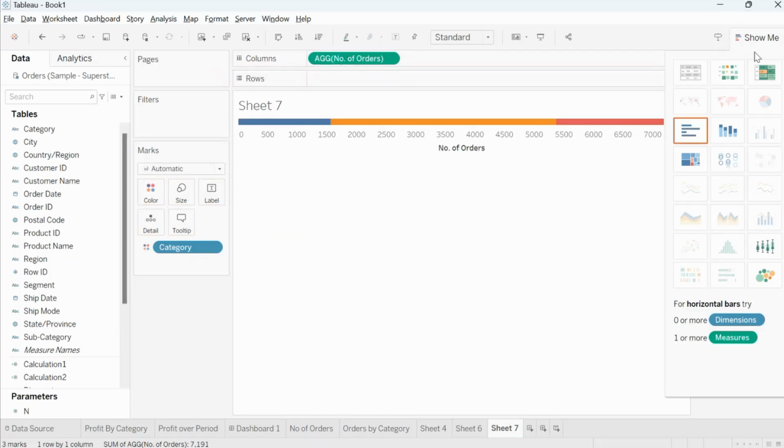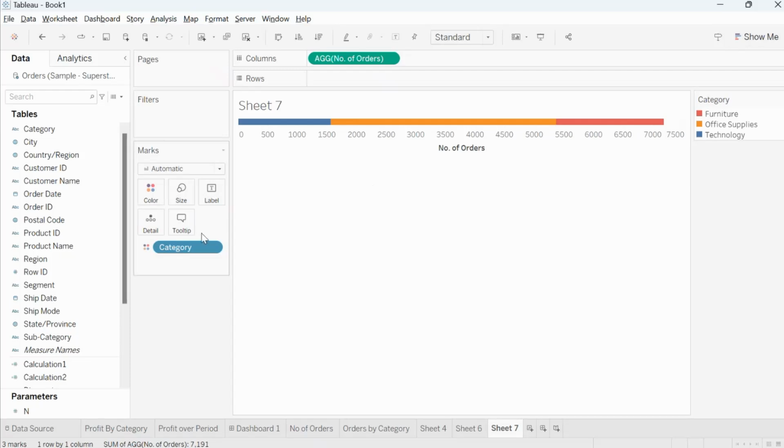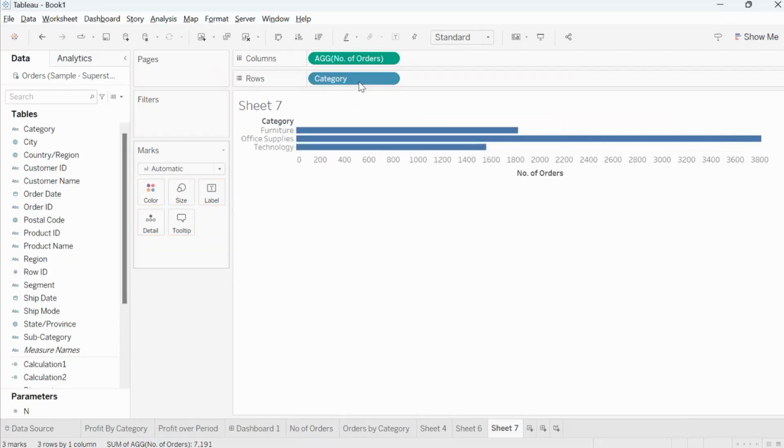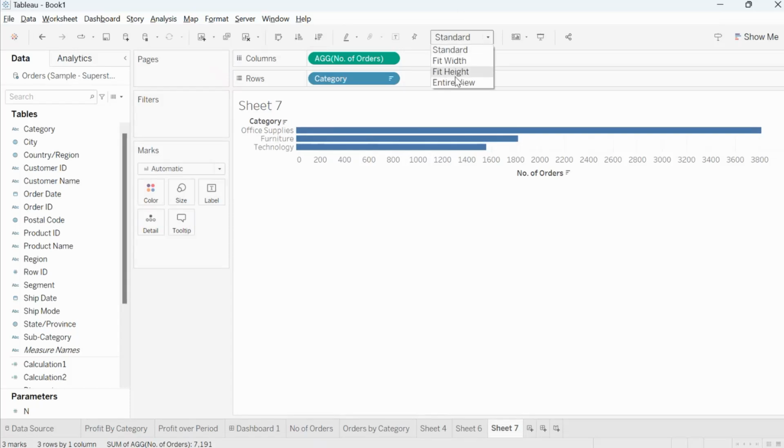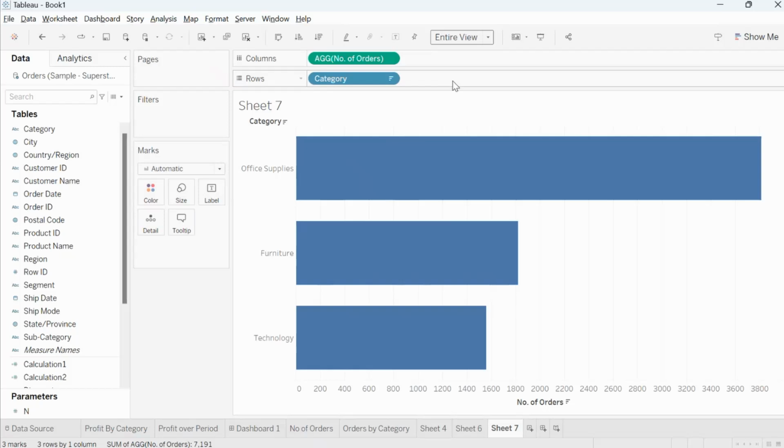Now, one of the things you can see here is we could have these as a bar chart like this. Sort it up. Looks clean. You could use the entire view screen. So we could look at it in this manner. But if we take it in this manner, we might not find an appropriate place to place it. So what we are trying to achieve is, what other ways could we represent this? Let's try this.